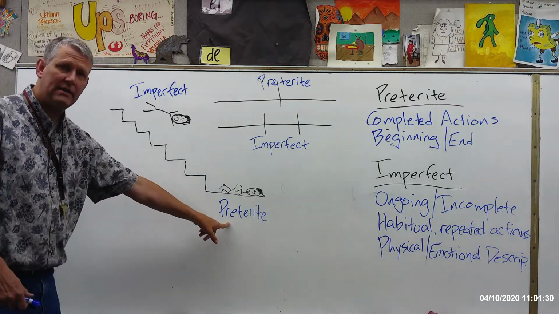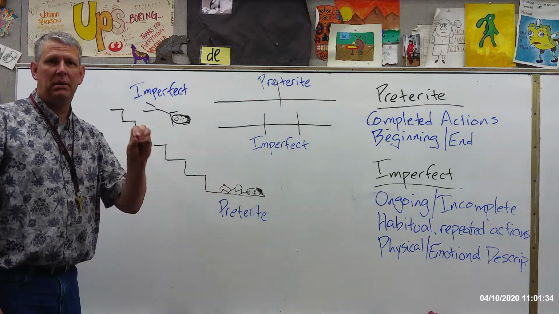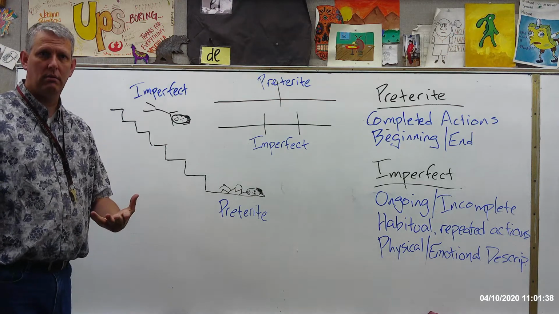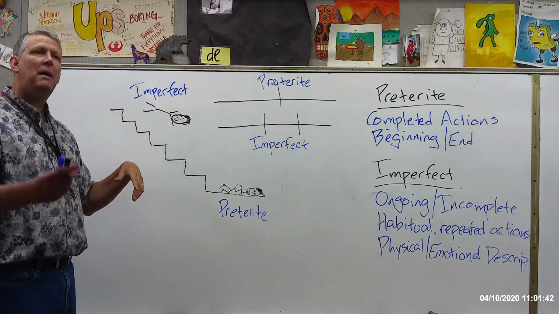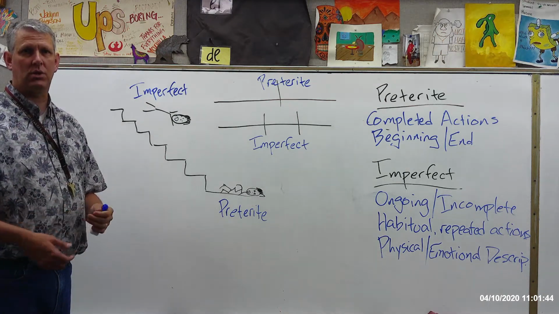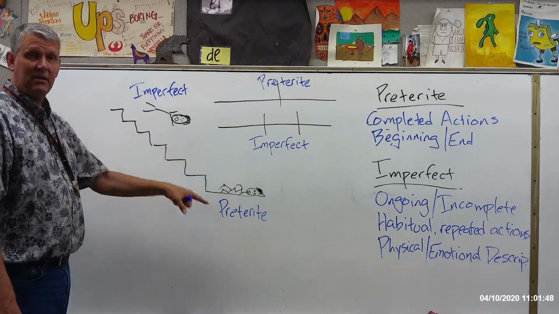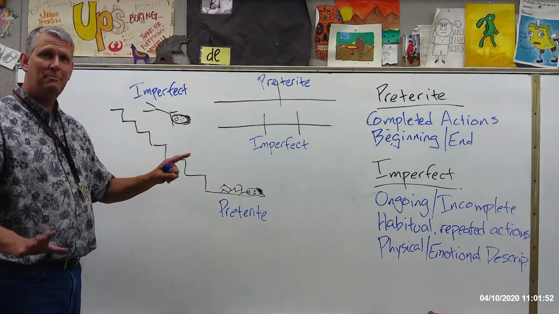The preterite tense, and you see I got the word preterite down here, focuses on the completion of the action in the past. It's over, it's done with, okay? Whereas the imperfect takes you back into the middle of the action that was going on in the past. While I was falling down the stairs, I haven't hit the ground yet. I'm falling, but I'm not done falling, okay? And that's the basic idea.